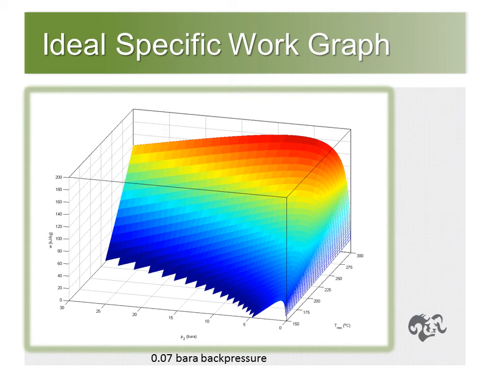But this doesn't take into account that at higher pressures, you'll get less flow out of your production wells. In any event, you most likely want to operate at close to the peak specific work point for your specific reservoir temperature, as shown in this graph. You can get extremely close to this optimal pressure value by choosing a flash pressure that has a saturation temperature that's halfway between the reservoir and condenser temperatures. But that midpoint calculation won't give you the actual specific work, as shown on this graph.